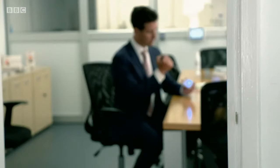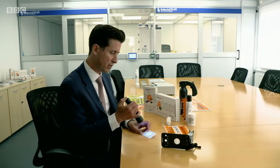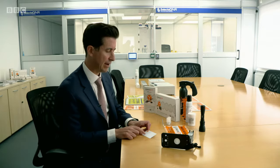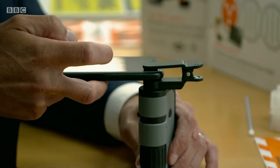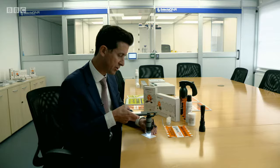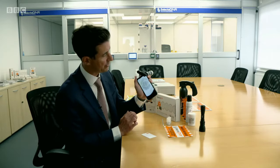Each unique forensic code is contained in tiny micro-dots, visible only when magnified. The solution contains a UV tracer to allow police to identify where the mark is. The first means of identification are the tiny black dots visible on the card, which police can read via a microscope. Once they find a dot, they can take an image of it and read the unique code and database address to find out who the owner of that property is.